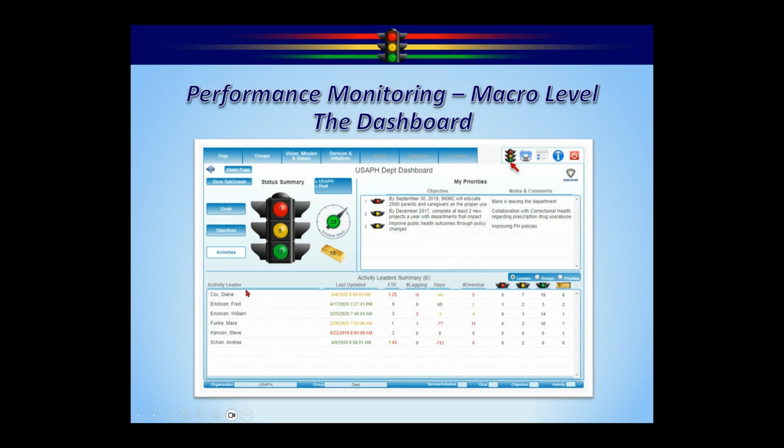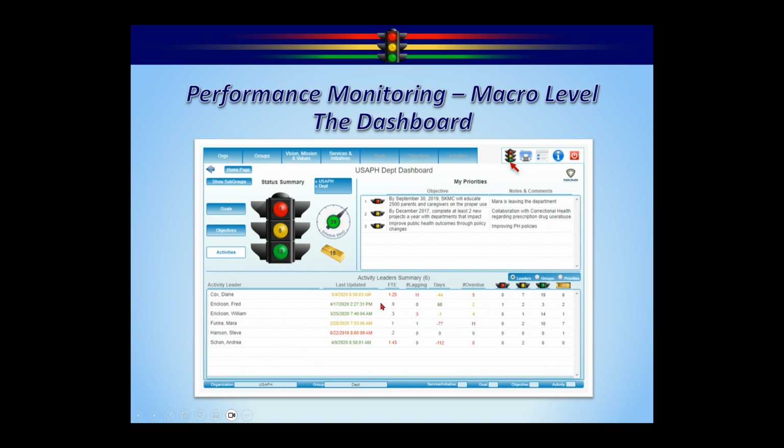Down here at the bottom, we can look at various things. One is, when did each of the people last update their information? The green indicates it's been less than 30 days. There's your ideal state. Yellow indicates 30 to 60, which is sometimes okay. You think about somebody being on vacation the last week of the month when the email comes out, maybe it's okay. Red is, hey, this has been at least 60 days. So we need to talk to Steve and maybe train him a little bit more on how to do the quick update, something like that.